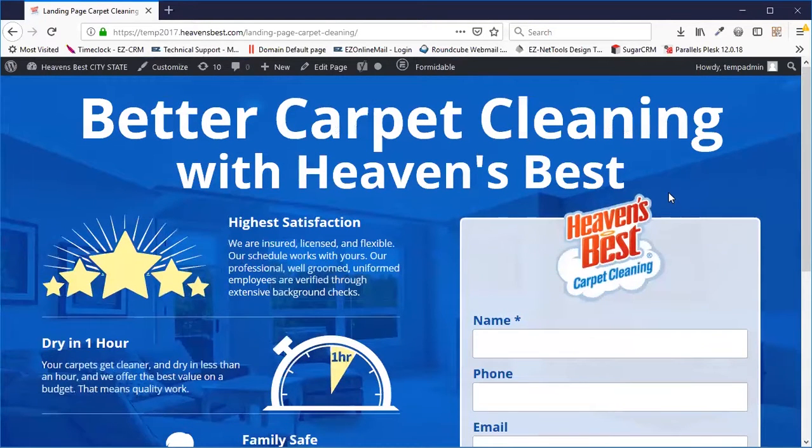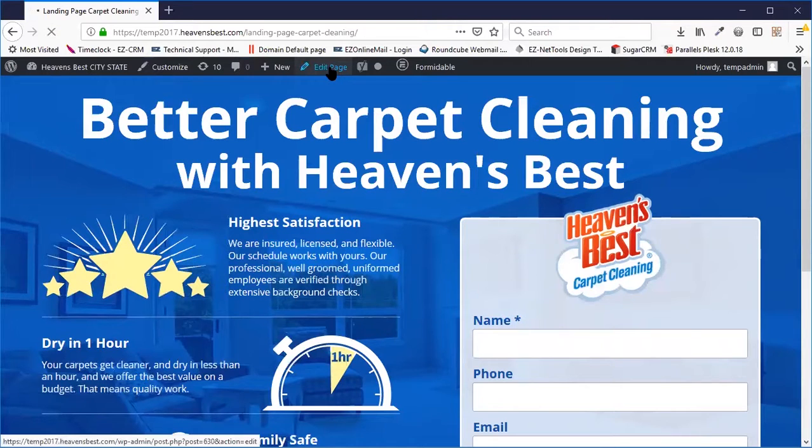This would be an example of a landing page that doesn't really show a specific offer, which is okay, but not really what we recommend, honestly. What we usually recommend is when you make a landing page, try to present an offer that is useful or rather valuable to your customer. And I'm going to show you how to do that.